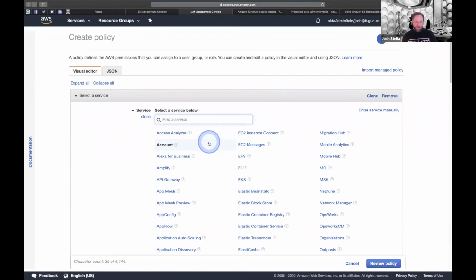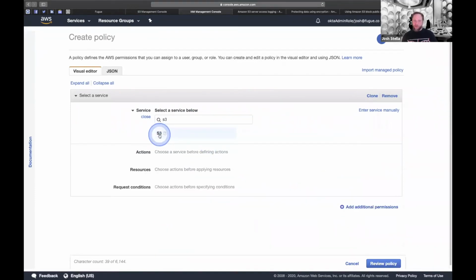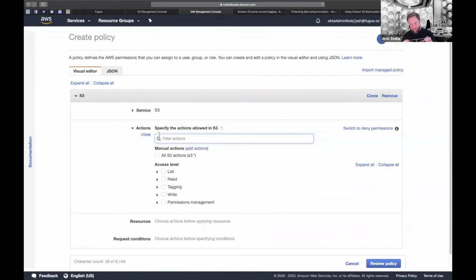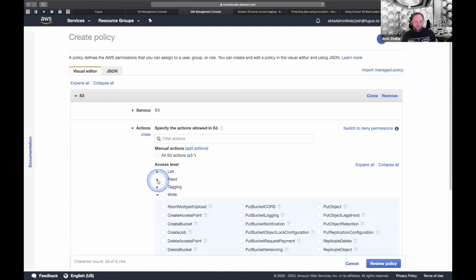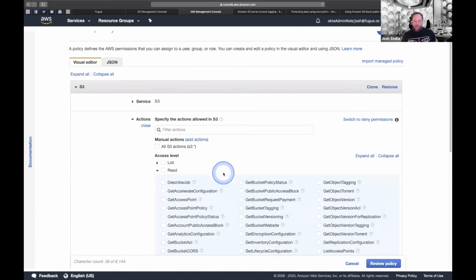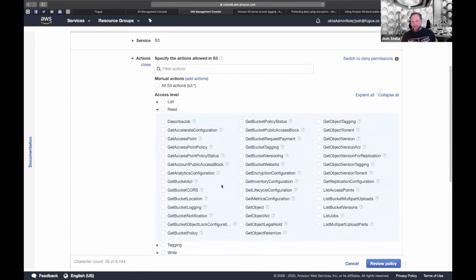So let's just go to S3, and I'm just going to do this very briefly. I'm not going to go spelunking into IAM deeply. Never use stars in these IAM policies. They're really dangerous. What I would generally recommend is, you can see there's lots of permissions in here. I would avoid the list stuff.